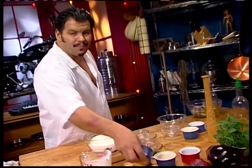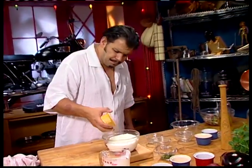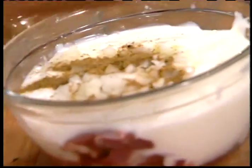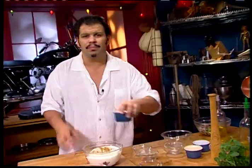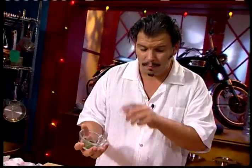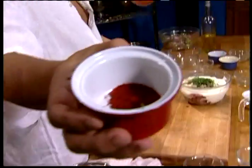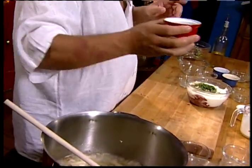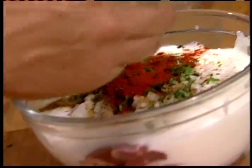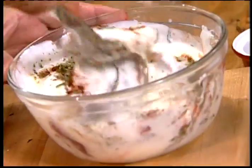We got some onions, 1/2 cup or so diced. We got some cumin. Smells great. That's about 2 teaspoons. This is a tablespoon of oregano. Got some fresh mint here. Again, one of the trademark flavors. And we got some paprika. Check that out, Dean. What does that look like? Paprika to me. Very good. Straight in there. That's a tablespoon. Gonna give it a little turn.